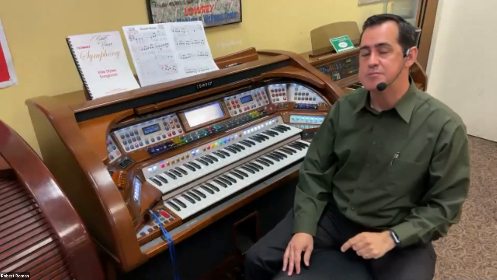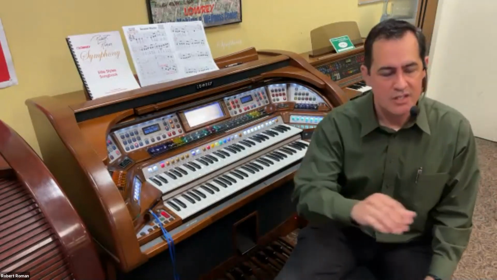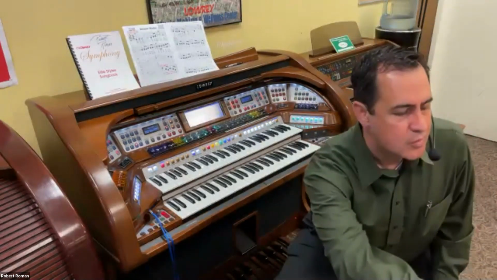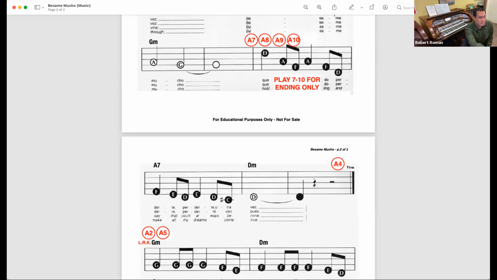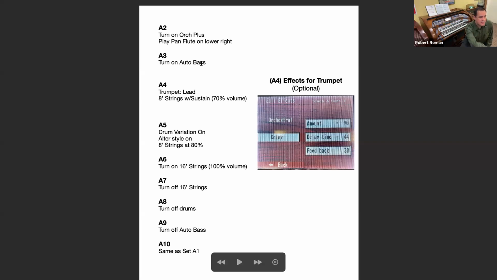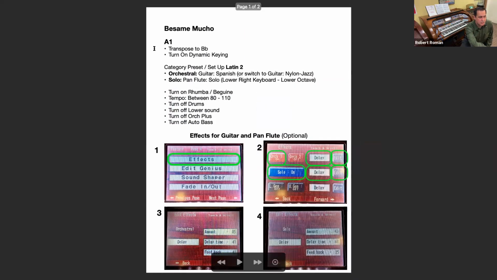What made this arrangement wasn't just the melody sounds. What made the arrangement was this, everything happening in the background, in the orchestra. A lot of people think the arrangement has to be changing a piano sound to a saxophone, to a guitar, to a trumpet, you got to change all these sounds. Sometimes customizing the arrangement or making an arrangement has to do strictly with the band and a few sound changes.